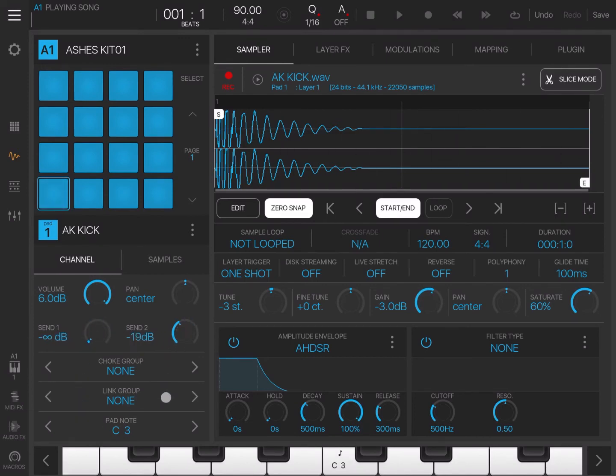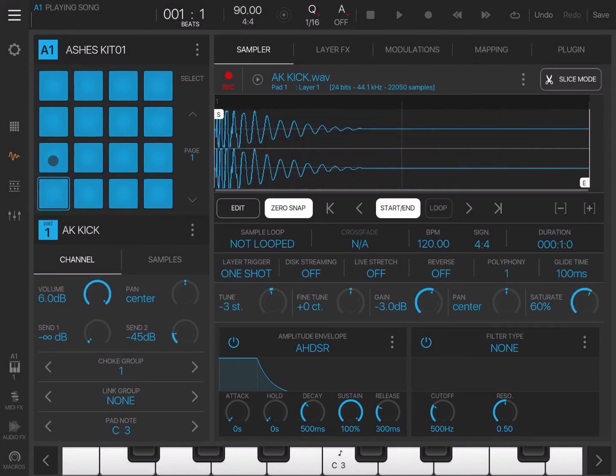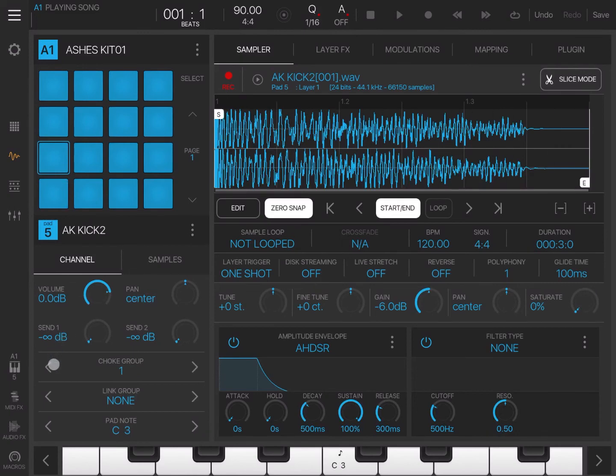Okay, then you have the selection of a choke group, and this is to reduce polyphony, to avoid that two samples are played at the same time. So let's say that this sample is on choke group number 1, and this one is also on choke group number 1. Let's see, if I press that pad here, and as it's playing, I press this pad here, you will see that this first pad will stop. Okay, because they cannot play together. Now let's remove the choke group.